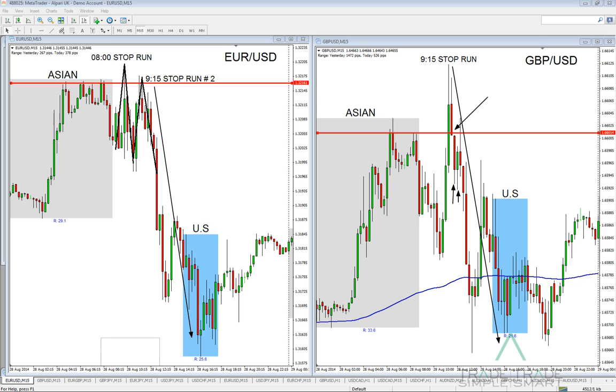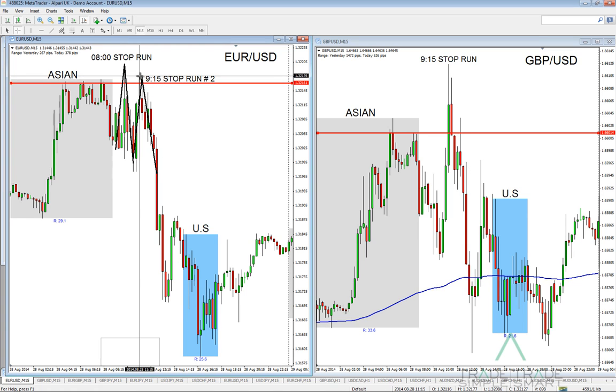Now, once we've seen the correlation between the stop hunts on both of the pairs, for traders that don't have a preference between the currency pairs that they trade but are simply looking for the greatest returns, how do we identify which one of the pairs will give us the greatest move? Okay, so if we measure the high to low range of the trends on the euro dollar, we have 58.9 points, so we'll say 59 points.